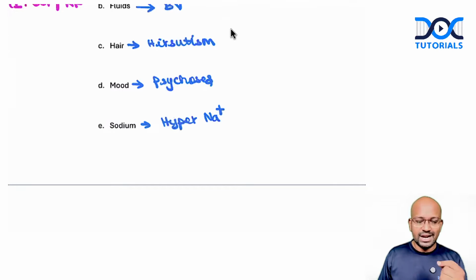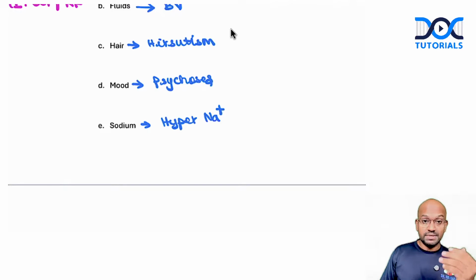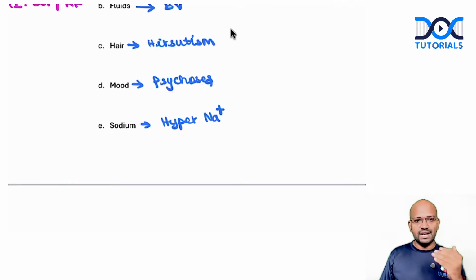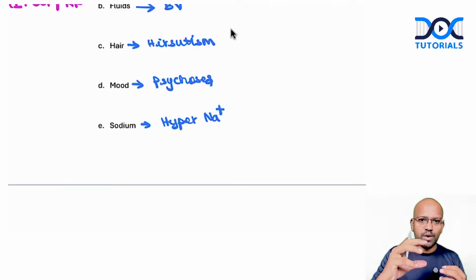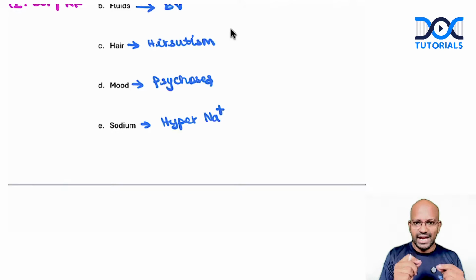Mineralocorticoids, I hope you remember aldosterone, what's its primary function? Salt and water retention. That's its primary function. So whenever salt is getting retained, which means sodium is getting retained, in exchange there should be one more positive ion let out from the body, because Na is a single positive ion. Most of you would have guessed, if sodium is getting retained, what ion is going to be let out? K plus is going to be let out.